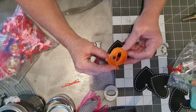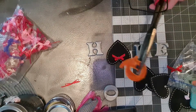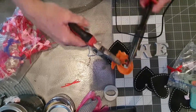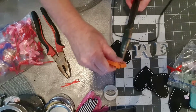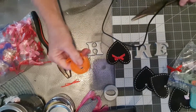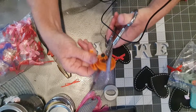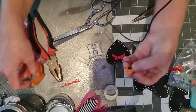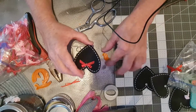Then I took the letter Q, which I don't think I'm ever going to use. I want to take it apart for the magnet so that the heart will be at the same height as the rest of the letters. It doesn't have to be pretty, it's going to be on the back. My plan is to put a magnet on my magnet. This is how I ruin all of my scissors. I'm in serious need of some new scissors because of this. If I put this on the back, it's going to raise this up even with the rest of the letters, so it's not sitting down flat.